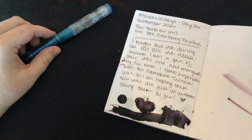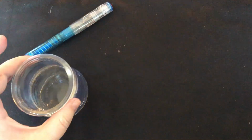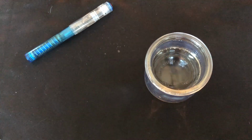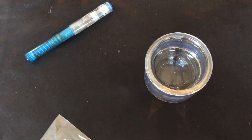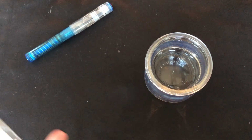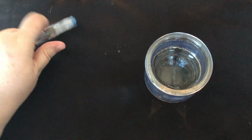Chromatography. Ooh, I forgot water again. I guess I don't have to do it, but it's fun, and I've done it for all the other inks, and I like doing it. It's fun to see how it turns out. We pretty much already know the shimmer's just going to stay where it is. But what's in the other ink colors? That's what I want to know.